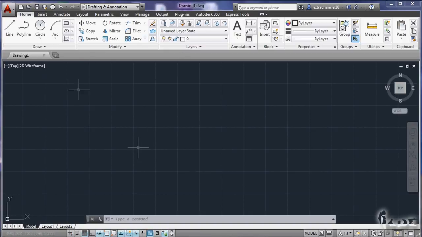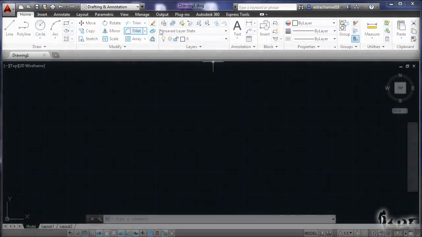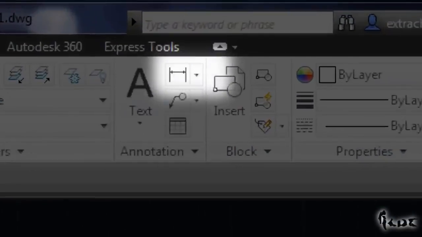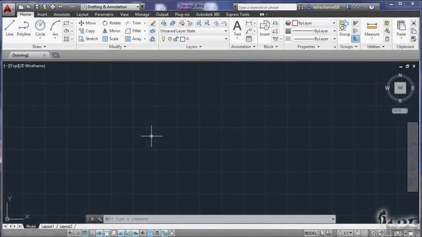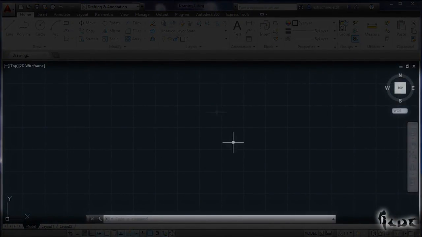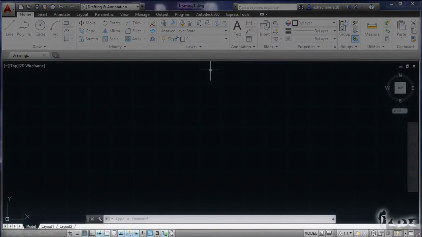If you look at the software, you can see the workspace composed of three parts. On top you have all commands and actions to draw and render objects. You can also minimize them to have a wider workspace by clicking on this icon. In the center you have your main workspace where we are going to draw, and at the bottom you have different ways to draw as you like.